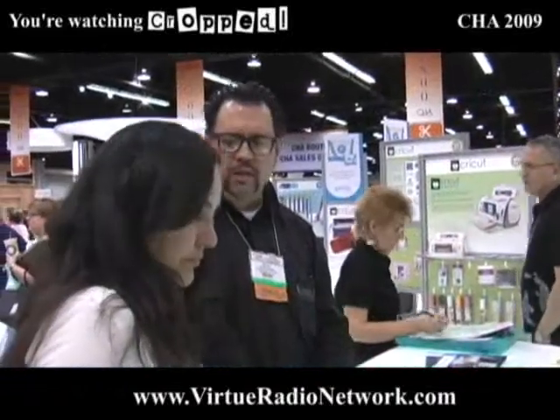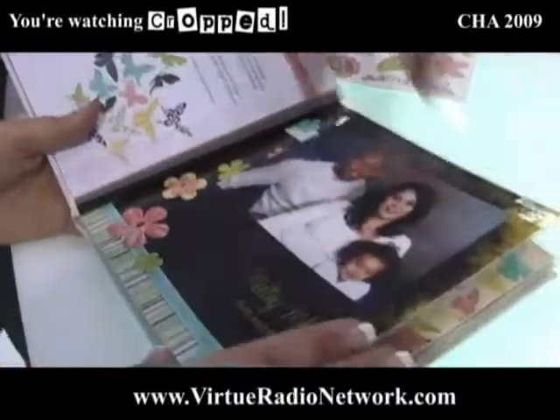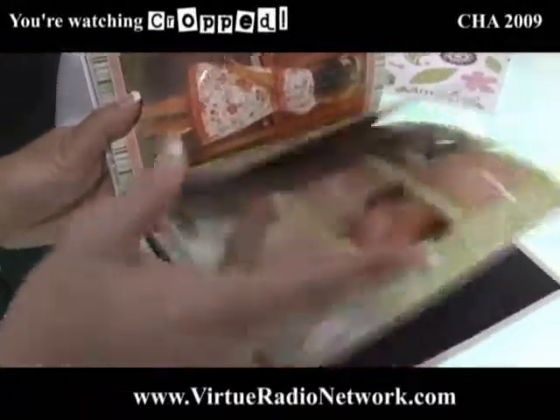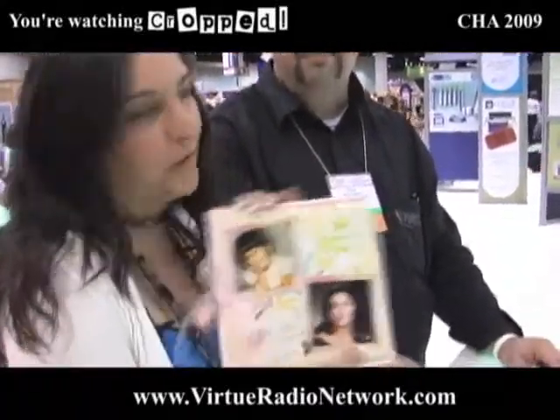Other binders on the market do a good job — they have a good product, good quality. But one of the things we've been able to do is for roughly the same amount of money, we've added in lamination paper, which is a good way to preserve your kids' artwork. Here's an example of a finished one — it's laminated and bound. They laminated the pages and just bound them in there. This is a very nice adoption book that they made to document the adoption of their little girl. And then you can give one to each in-law, aunt, uncle, godparent.